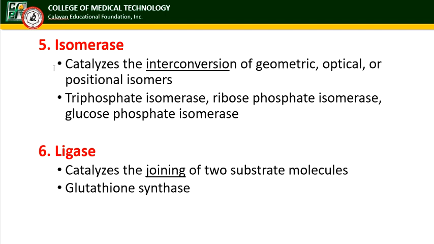Next, isomerase. So, isomers naman ulit. So, isomerase catalyzes interconversion of geometrical, optical, or position isomer. So, nalilipat lang yung ating parts. So, nalipat lang ulit. Parang yung carbon from the left, pwede malipat sa carbon from the right ng same carbon na kinakabitan niya. Ligases, so joining naman. So, pag ang ating nangyaring biochemical reaction is joining, so ating enzyme na yun ay ligase. So, glutathione synthase.